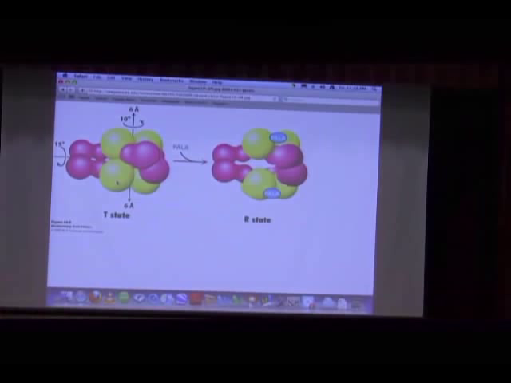Here are the two states of the enzyme, the T state and the R state. Look at what PALA is doing. It's binding to the enzyme, and it's locking it in the R state. Holy moly. What do you think about that? Does that make sense to you? No. At least one person is honest and says no. It doesn't make any sense, right? How does this inhibit the enzyme if it does that?